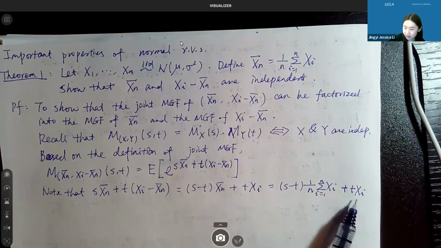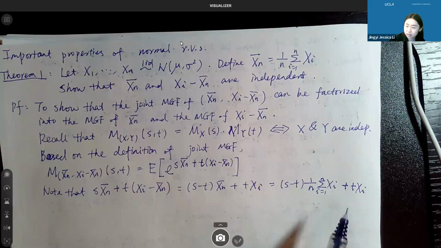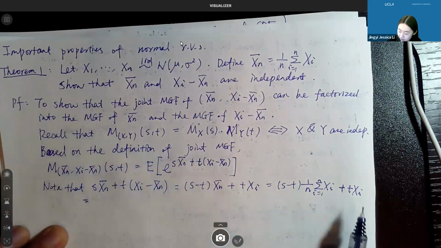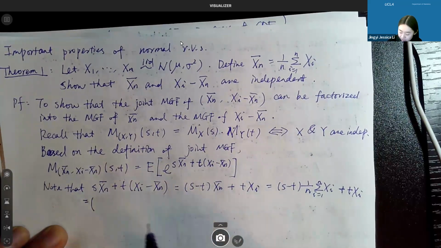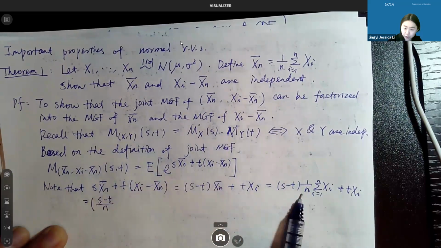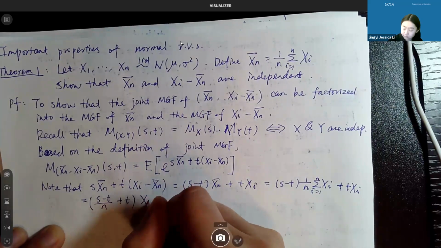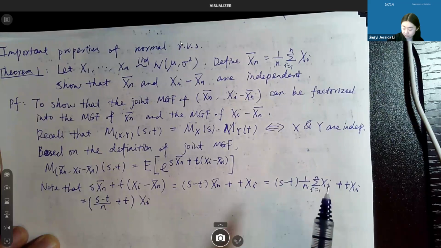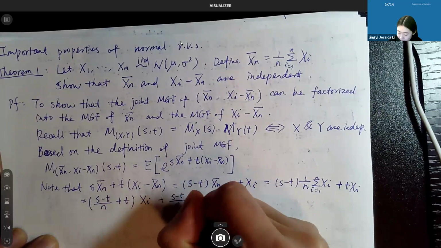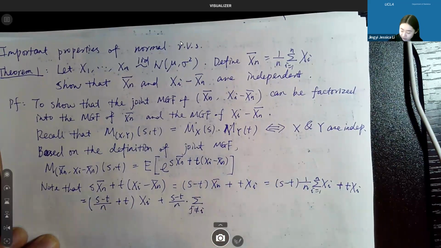Yeah. So x_i, the one with the i as the index, appears twice, right? Once in the sum, once individually. So it has a different coefficient from the rest. Therefore, I can take this term out and put its coefficient into a sum. It has a coefficient (s minus t)/n from the first term, and a coefficient t from the second term. Put them together, times x_i. That's its coefficient. For the remaining ones, their coefficients are the same, so plus (s minus t)/n times the sum of the remaining, where I call them x_j, with j not equal to i.